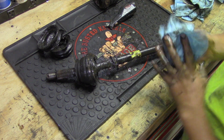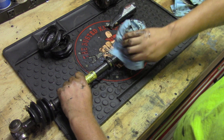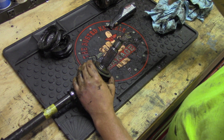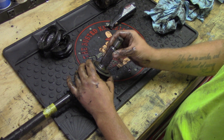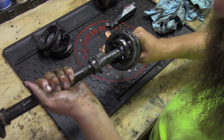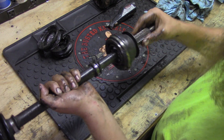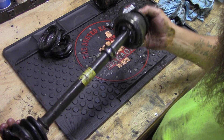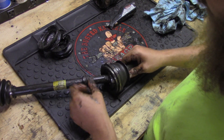Got that boot off — that was not fun. Now we can actually get a look at what's going on here on the inside. This is the side where the wheel attaches. How that works is you've got an axle nut, you've got the knuckle, and everything attaches to this with the rotor and what have you. The splines will keep it in positive contact with the drive wheel, and then the axle nut gets spun on here and holds everything together. Now on the inside, this will be spinning whether it's forward or reverse, and as the car goes up and down over bumps, the wheel end will be changing angle while the transmission end stays relatively constant. You're going to want to have this connected to the drive wheel the whole time — otherwise the car is not going to drive.